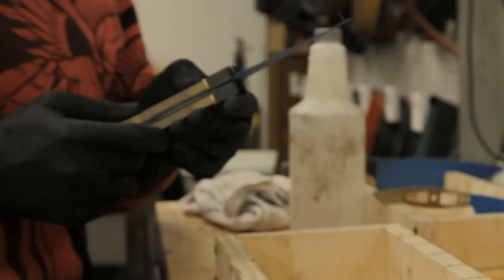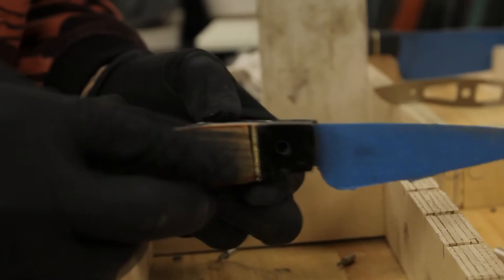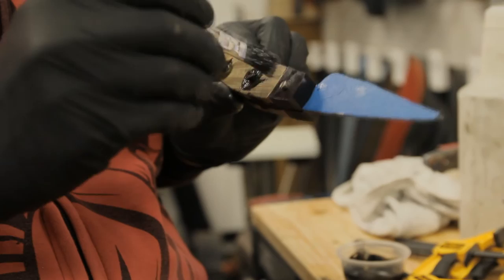The handle is rough fit once more, and a two-part epoxy is mixed. The epoxy is applied to the scales and pins. The blade is then fit on, and the pins are fastened. It is now left to cure.